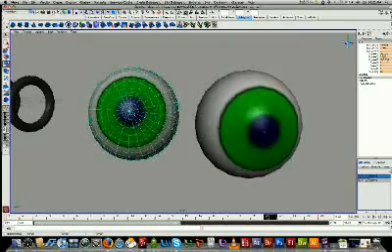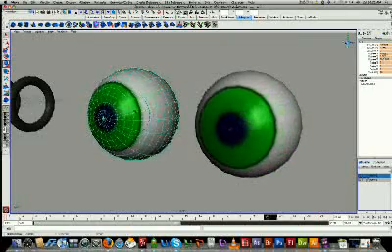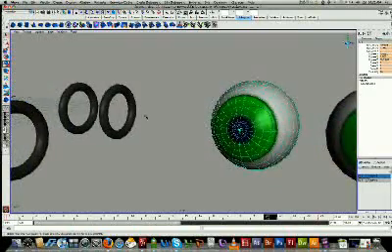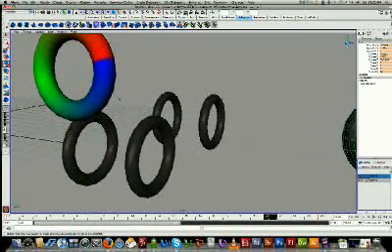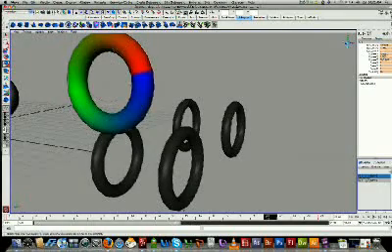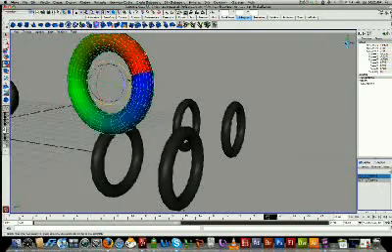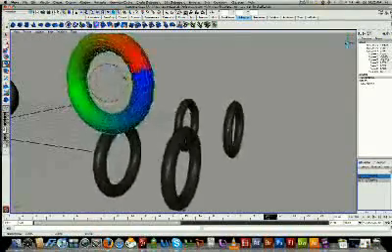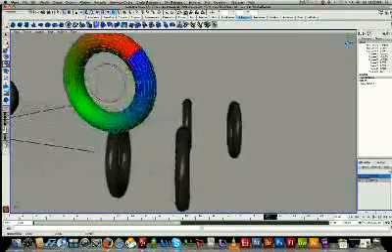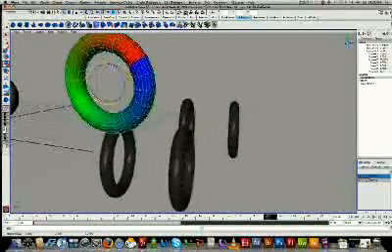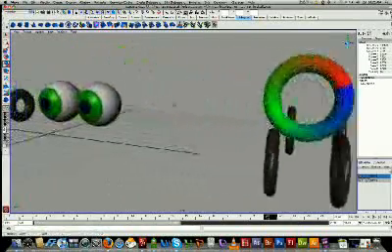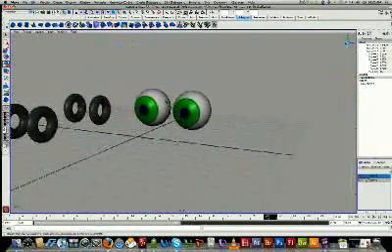You can see here I've got my two eyeballs, where the left is controlled by the right, and over here I've got the wheels of a car. My wheels are being controlled by the steering wheel. Very simple, but you just have to be very careful and organized when you do it.